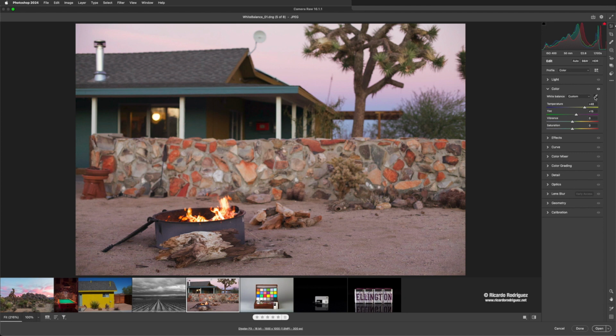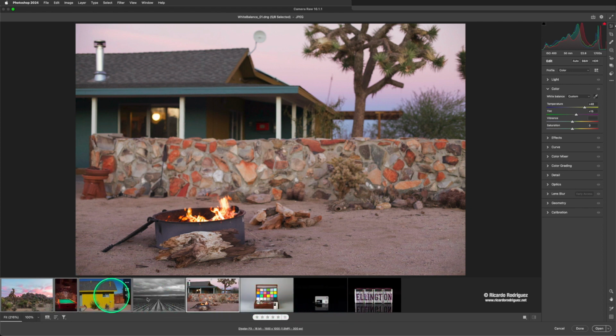You can still do it, but here it's way simpler because you're dealing with the raw data and you can make those changes before converting it to the JPEG. Now, let's say that I wanted to save these images from this one all the way to the first one. Basically what I did is I click on this one and then I hold shift and then click on this one. Let's say that I'm done with these. I still want to work on these last three here, but I want to be done with these ones and I want to save them as JPEGs.